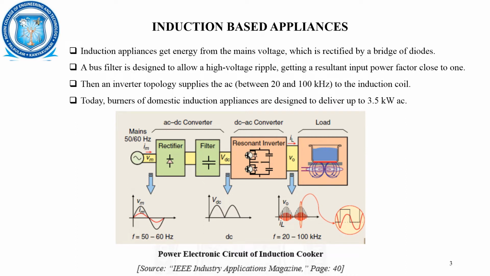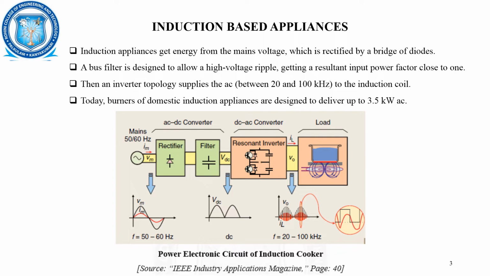Now we can see here, this is the sinusoidal AC voltage which we are applying, the voltage and the current. It is then further converted into DC. Since we are using a full bridge rectifier, we have full bridge full wave. Next, upon application to the resonant inverter, we can see how the inversion principle has been completed with the necessary arrangements of pulse width modulation techniques. Here the frequency is getting converted to 20 to 100 kilohertz rather than 50 to 60 hertz.